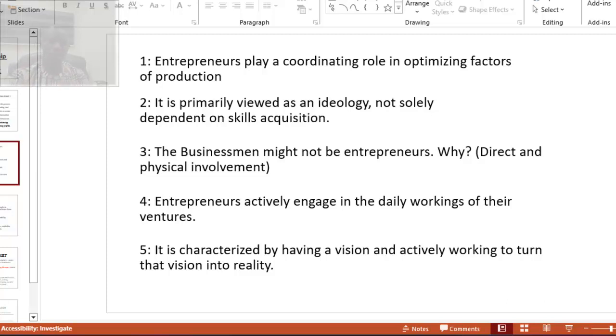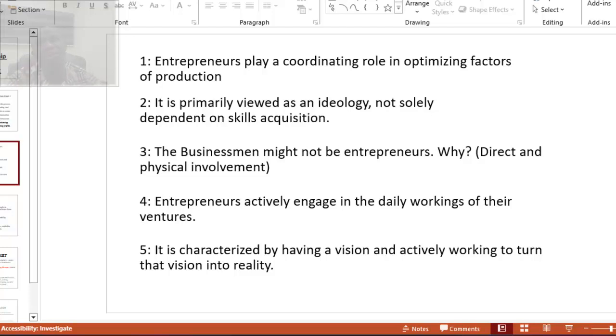Just as I said before, it's a lot more than skill acquisition. After Obina has learned under Uncle Uche how to sell spare parts, it is until he is established that he will see there is more to it than being an apprentice. Then you see how to combine effort, how to market, how to do this one. Then you realize, okay, I was just an apprentice that time. I didn't know there is a whole lot in this business. Now it's a lot more than being a businessman, okay?